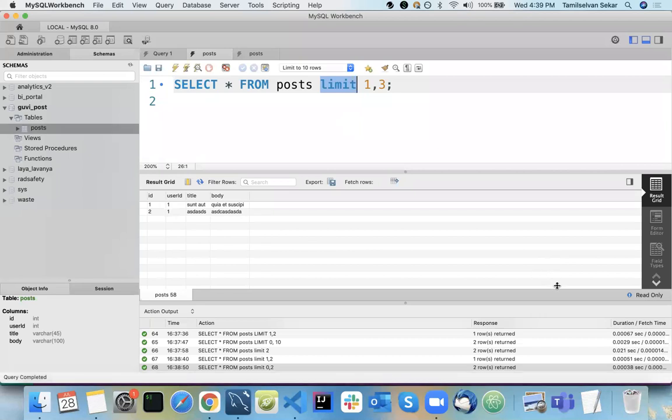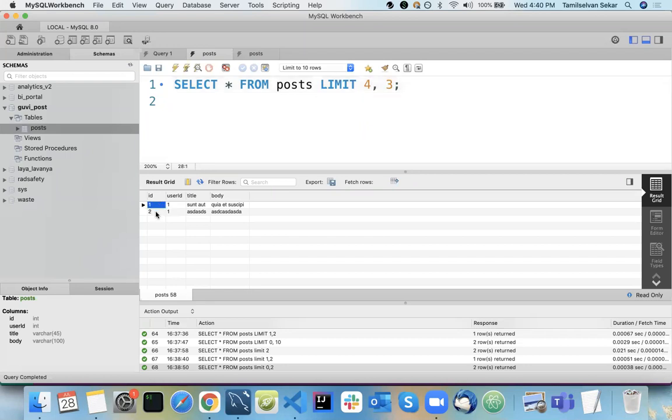So these are some important things that you need to know. Limit can be used as a single param. You can use something like this, and it will directly give you 3 records, 2 records, or 4 records. You can also mention the starting row. So 1 comma 3 is going to start from the first row. Suppose you want to start with 4, it starts with your fourth row.